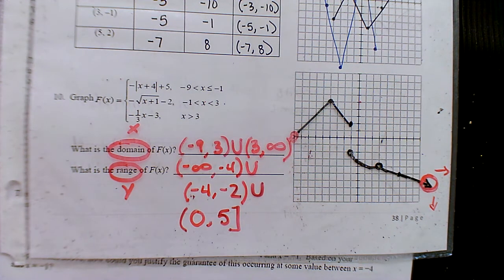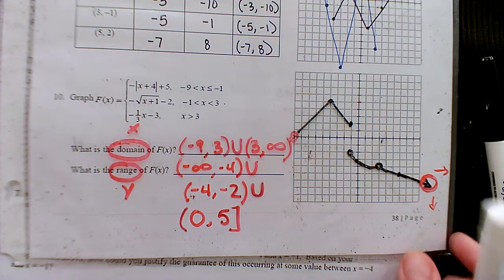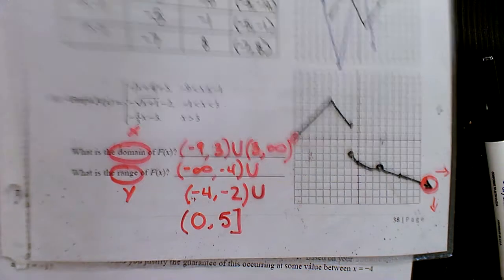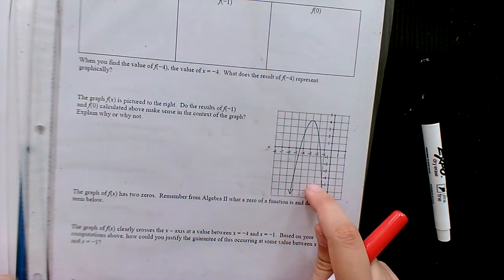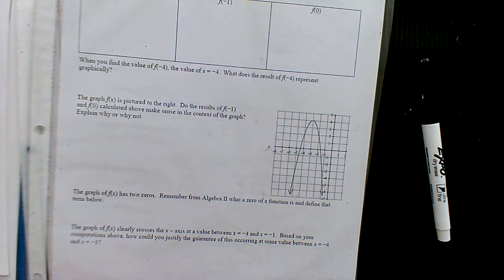Okay, so that was part of your homework. Let's take a look at page 39 though. We're going to go ahead and start our next section. This is going to be somewhat of a review, a little bit, because we did some of it earlier at the beginning of the year. We're going to take a look at function notation again, but we're going to start to make a connection between the math that we calculate and what that means or represents in terms of a graph or a picture. So we're going to make this connection between the two.